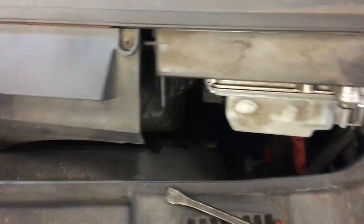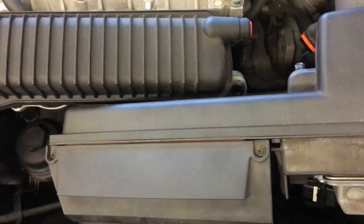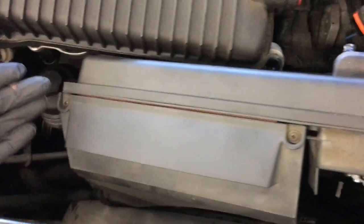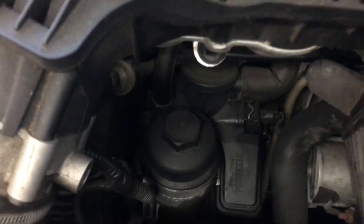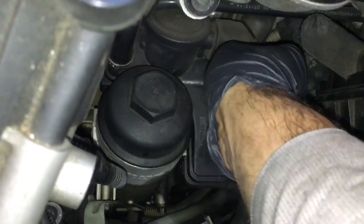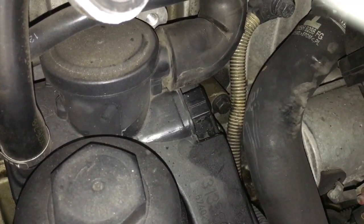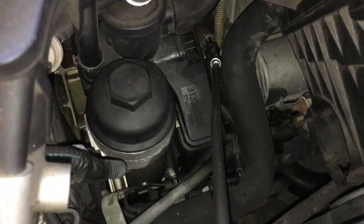After getting the wiring harness off, I was able to slide the air box assembly over. It didn't want to come out of the car without taking the intake out or the fan shroud out, so I'm going to work around it — I just slid it over about four or five inches towards the driver's side. Now we can see the oil filter housing. I'm going to reach back and unplug the electrical connector for the heater — it has a little heating element that helps warm up the oil. Now that the connector is off, you can see the 10 millimeter bolt right under it — remove that bolt using a long extension with a wobble.